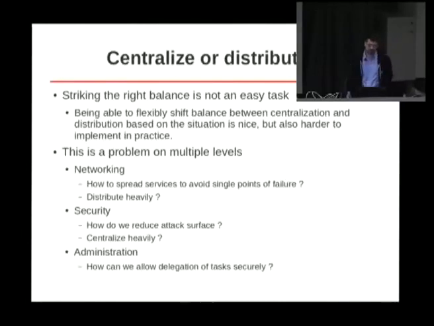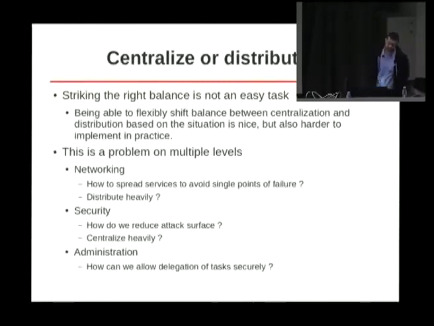Security-wise, centralization tends to be preferred for the simple reason that you want to reduce the attack surface. So you don't want to spread your database of keys or passwords over too many machines, because then you increase the attack surface. Any machine that holds keys that can give access to the network becomes a point of attack. So you have, again, a tendency there to want to centralize, but if you centralize too much, you might have single points of failure. So it's a very hard problem.